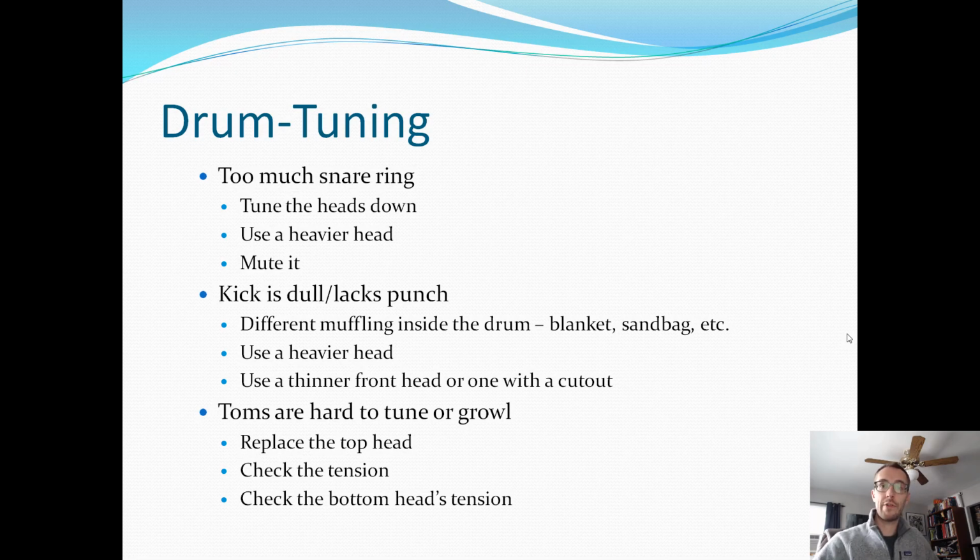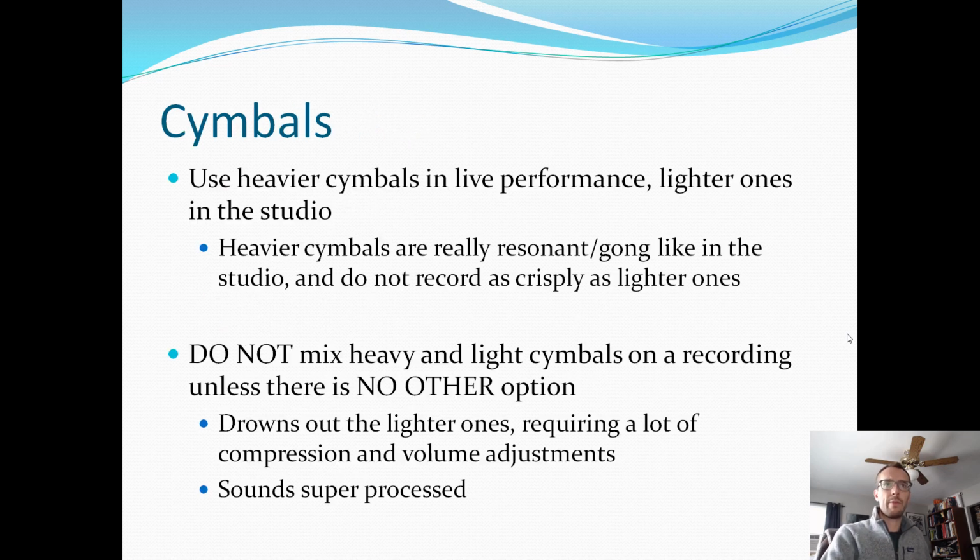For toms that are hard to tune or that are growling, generally it's going to be the top head that needs to be replaced because that's the one that you're hitting. But also check the tension on both the top head and on the bottom head. If they're out of sync in terms of the tension and the pitch that they are resonating at, you'll get something really weird sounding or just a bit of growl.